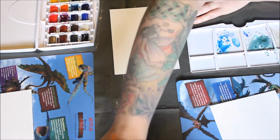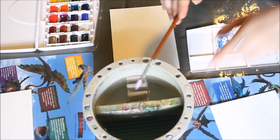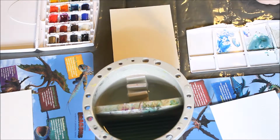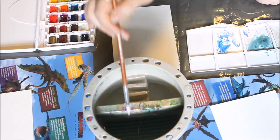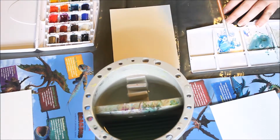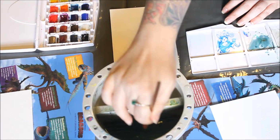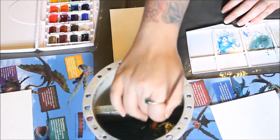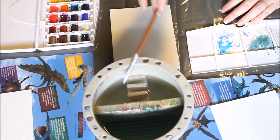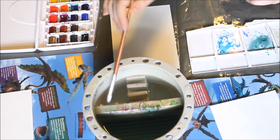All right, so first thing I'm going to do, you see this bucket right here? One side, you see the water is a little discolored. That's where you put your paintbrush that you just got dirty in there. And this side is for clean water. So basically, if you get stuff on it and you want to clean it off, go over on this side and you scrape it along the bottom. There's ridges along the bottom that you can scrape it on, tap it, and then clean it off. Okay? And I can also get you guys some paper towels that you can dab it on.